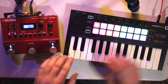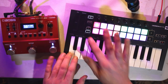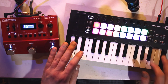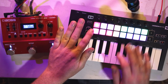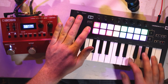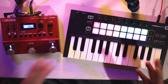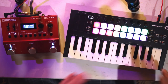Let's go to the pretty standard kit. So this is really low. I'll just show you real quick. I'm moving up octaves. Okay, so about right there. That's got to be a full 88 keyboard level of drum sounds. There are so many.